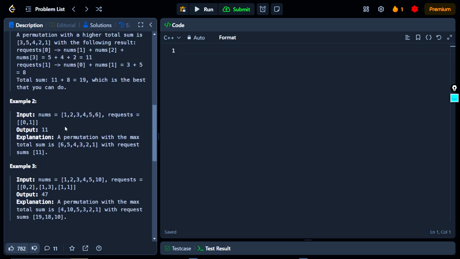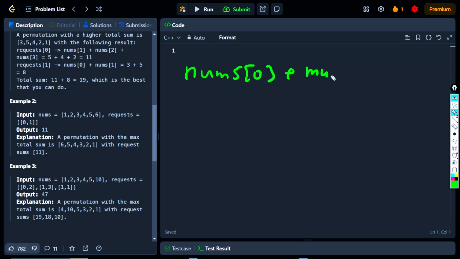So nums and requests again. In this test case, we have only one request, and we have to add all the values in this range. So it just says nums0 plus nums1. They appear the same number of times, so it doesn't really matter.